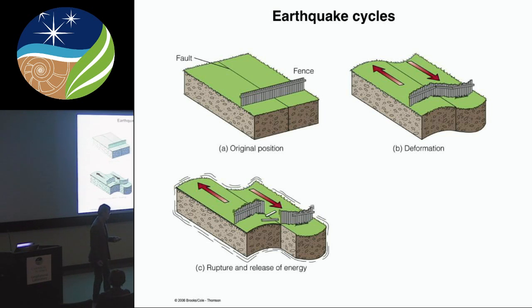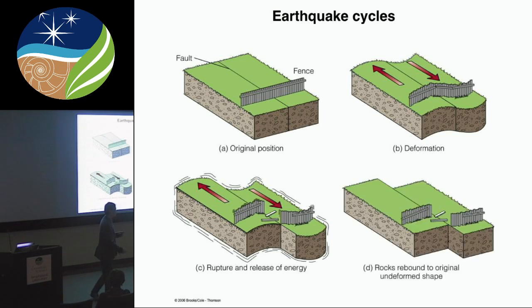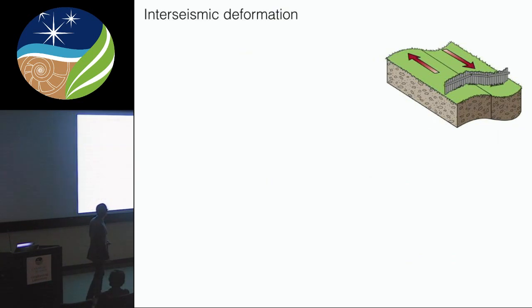And after that, it's not the end of the story, because there will be some adjustment. There was a lot of motion, so it will be chaotic. So there will be a period of time for that chaos to cool down, and we call it the post-seismic time period. And in the meanwhile, the plate is still loading all the time. So soon after this post-seismic time period, you will go back to the interseismic period and then cycle through the time. So that is what we are seeing nowadays.